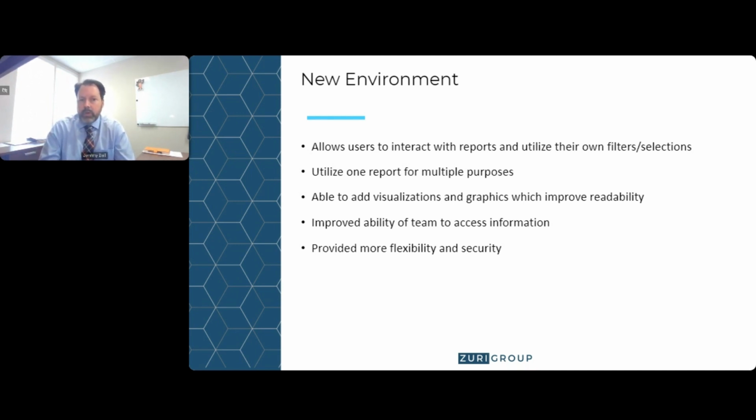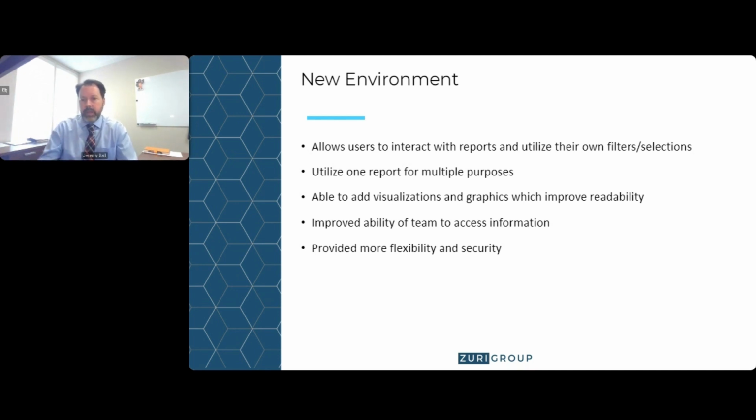Again, along with those lines, we can utilize one report for multiple purposes now. I mentioned that stewardship report earlier where we had 80 different versions. That is now a single report once again, and with just the different filters that we are able to help people set up, they can see the information that is specific to their area of campus versus seeing everything that everyone needs. But from our point of view, we're able to manage and maintain this as a single report instead of 80.